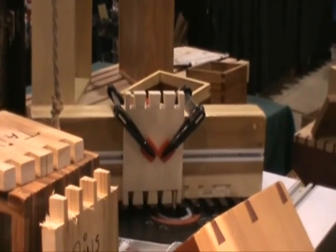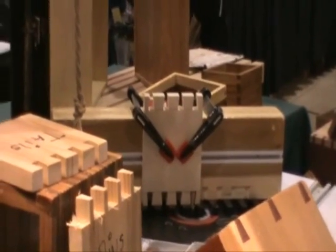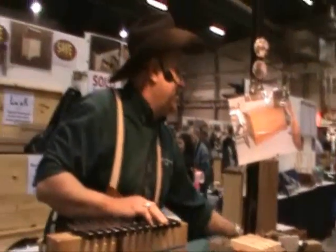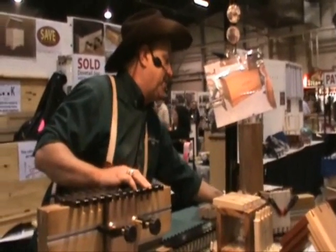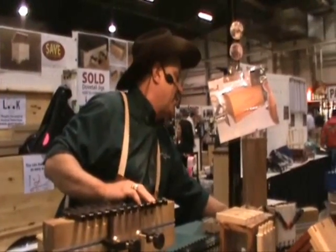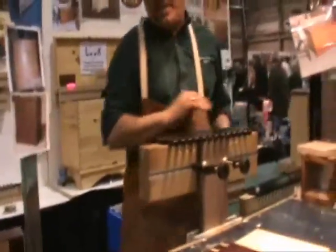Now, I don't have a condition where I shake. Unfortunately, my brother has a condition where he's always shaking. As long as you don't lift it off the table, it doesn't matter what you do. That bearing is going to keep you perfectly centered no matter what. So with our system, you can use it either way.